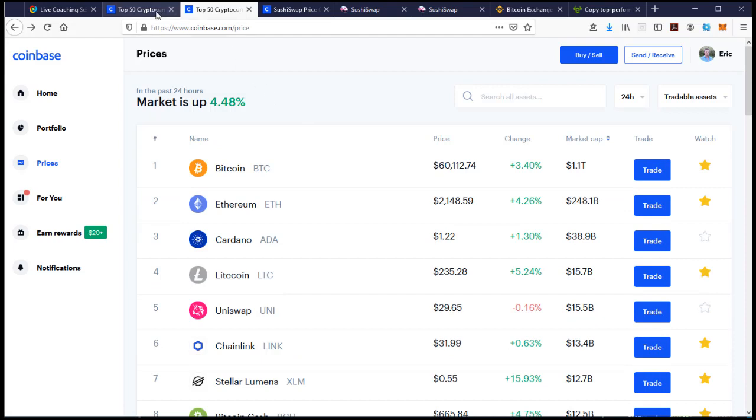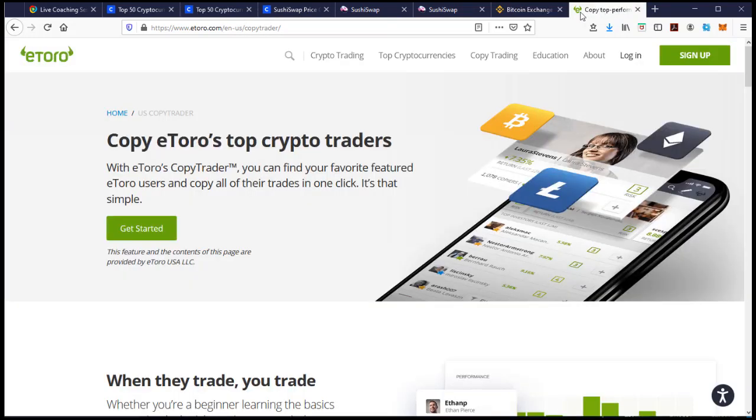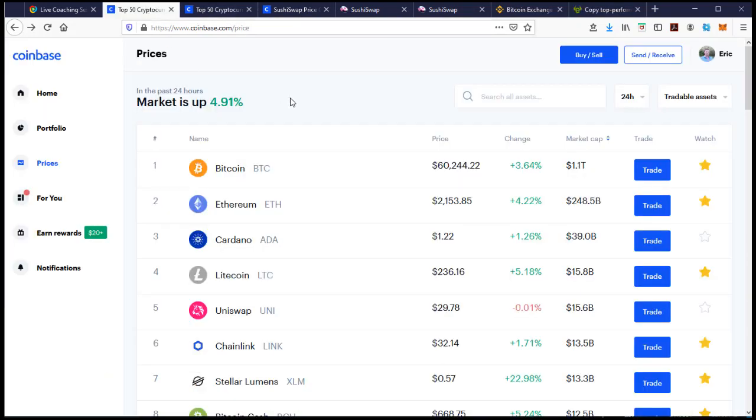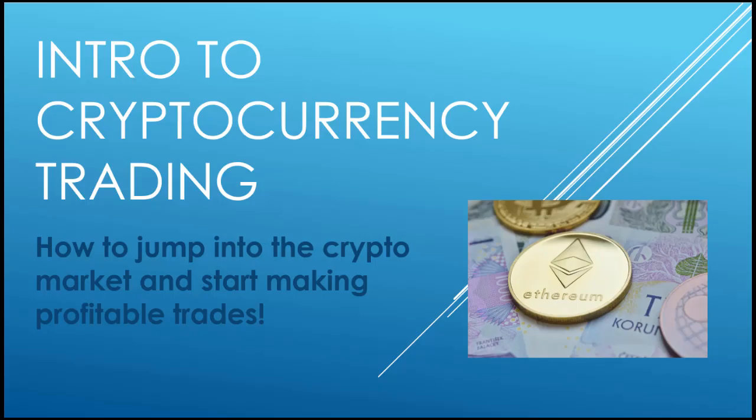Again, the platforms that you can check out are Coinbase, Binance, and eToro. And the types of trading that you could do would be to buy and hold long term, you could do a medium term swing trade, or you could do a short term day trading. As a newbie, I would recommend staying away from that short term day trading and focusing on one of the other two. And which one of the other two depends on your trading style and the goals for your investment. If you are a passive investor, you're not going to be actively involved in the market, you just want to have some exposure to the cryptocurrency world, then you're going to be a long-term buy and hold investor.